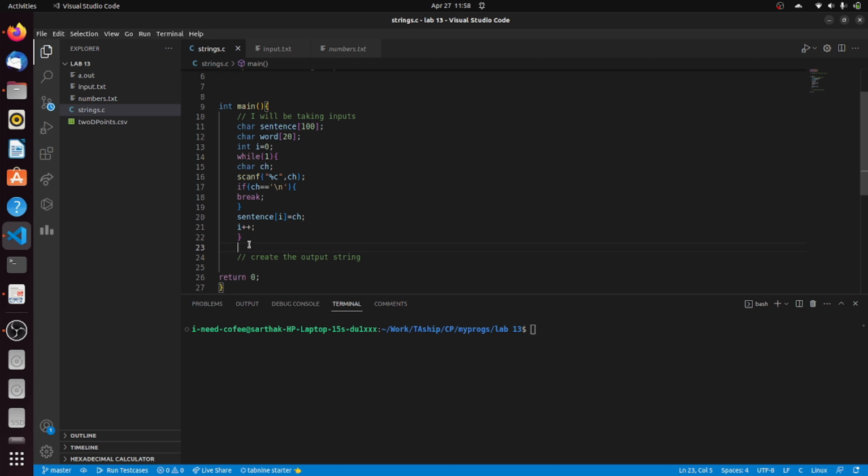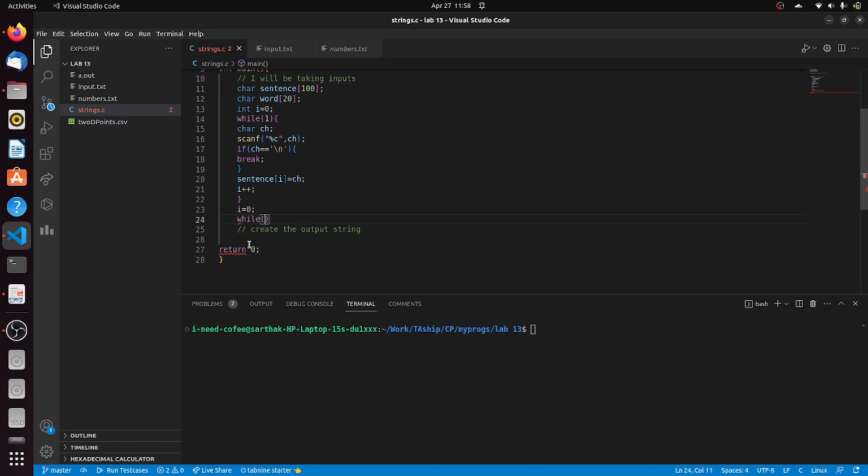So what I will do is, now while I encounter a space, that will detect the end of the word. So again I will loop, again set i equal to 0, while 1. This whole thing is same.